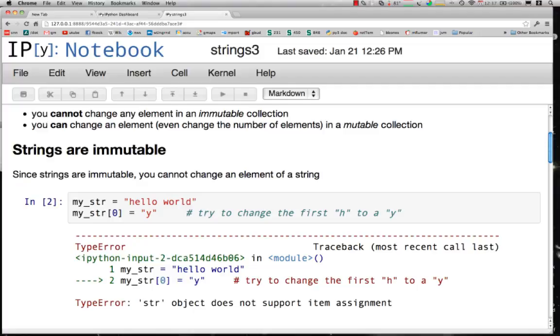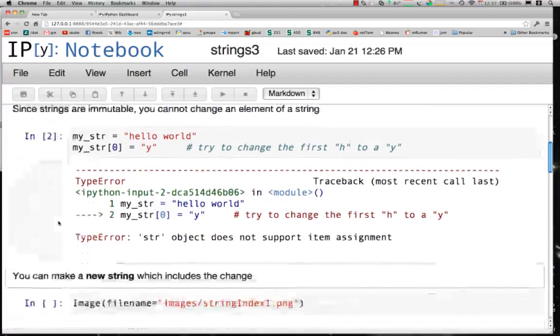You cannot index assign, which is what this is called. This operation is called index assignment. That's not allowed. And all the other operations that we've talked about, concatenation, replication, all of those create new strings because you can't change a string once it's made.